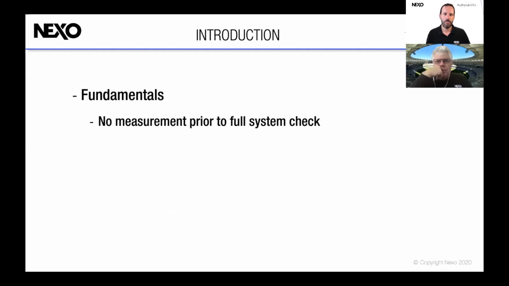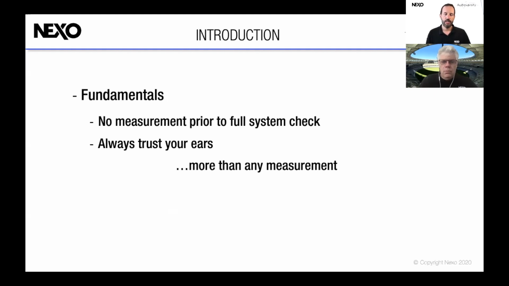First, you never measure if you don't check your system before. So no measurement prior to a full system check. The reason is this: if a speaker is disconnected in a line array, it will change all these line source criteria. So something goes wrong in the system, but this is not real. This is not due to the system. It's just because there is a speaker cable that has not been checked. Sometimes you also have phase reverse, or sometimes you have a delay somewhere in the audio chain. So you never measure if you don't check your system before you fly it. So first, you check your system.